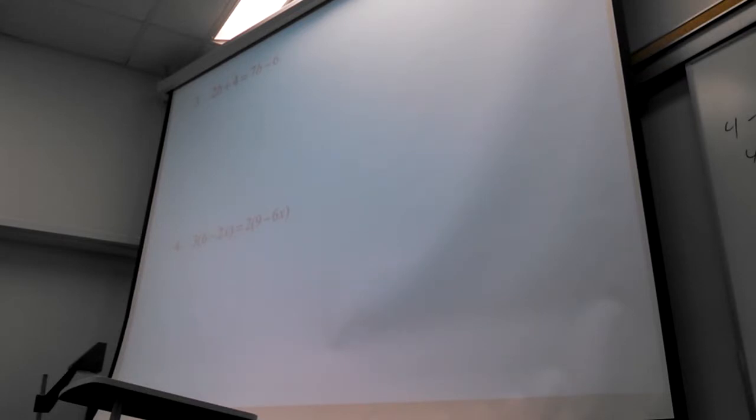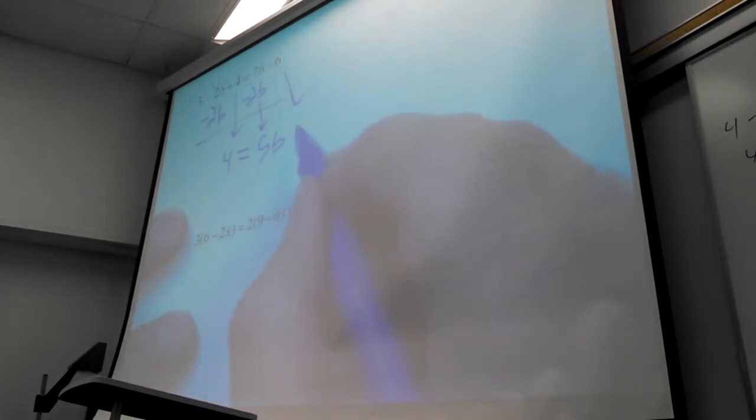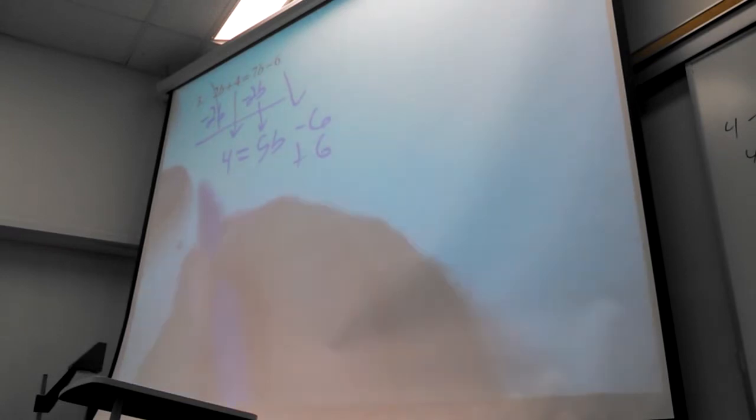Sure, so be very specific for me. Subtract 2b. I like it. I'm the one who will be vague in this class. You guys be specific. Is that cool? Now you can subtract 7b, it's not a problem. But then you're going to have a negative, and then negatives. I know math really well, but anytime I can stay away from having a negative show up, I will, because it's really easy to make a mistake. So that goes away. I have 4 equals 5b minus 6. Cool. And then, of course, I add 6. Move the numbers the other way.